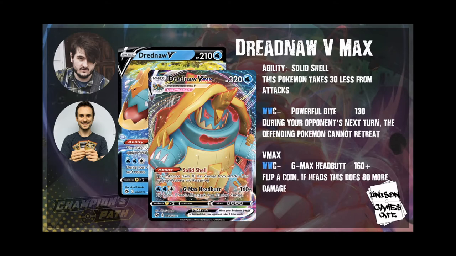The damage, I think 160 with a coin flip for 80 is actually kind of okay. I don't mind that very much. I think my big problem is I don't know if I want to be playing a tank deck that has a three prizer in the active, because I feel like that is a lot less good than Wailord V, and I think that's my problem with this card. Winter, what's your take on this?